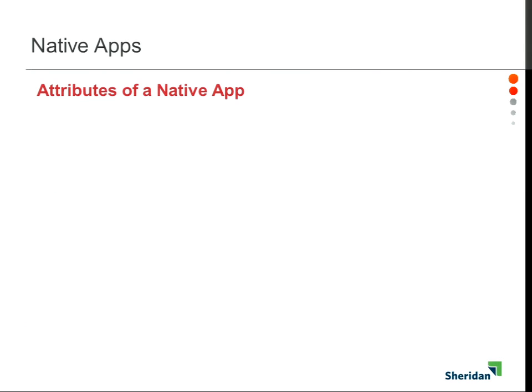So we look at what's considered a native app and why they've been so successful today. Some of the key attributes of a native app: it's a device-dependent, or more importantly, an operating system-dependent application. So it's built specifically for the operating system that it works on. Rather than using a dedicated browser to access content, the user interfaces with content that is loaded into a native application on the device. Content may be preloaded, in the case of a reference book, where the content is fully preloaded into the app when you initially download it from the App Store. Or content may be periodically downloaded, like your typical journal apps, that stream in new content as it becomes available, issue by issue, or as published edit print articles become available.